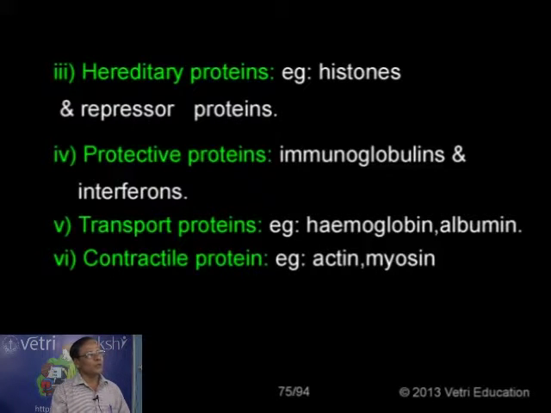And that to albumin, a kind of protein found in the serum or plasma, commonly known as serum albumin, which is responsible for the transport of certain materials throughout the circulatory system. Hence, these two are examples of transport proteins.